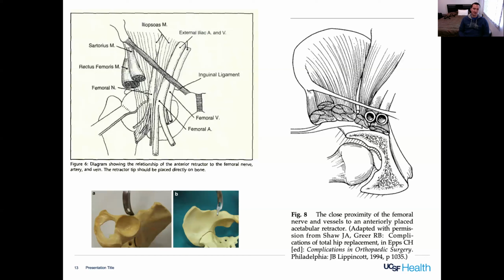But this is why this part of the procedure, placing this retractor in the anterior acetabulum, certainly makes me worried every single time I do it, because this stuff does happen. One of our former fellows last year called me after having this complication happen to him intraoperatively. This complication happened to one of my attending surgeons, a very, very experienced surgeon during fellowship. And he had placed the retractor, so it's real.